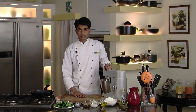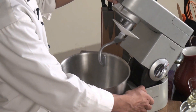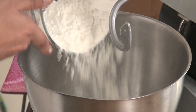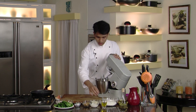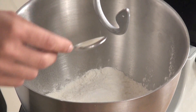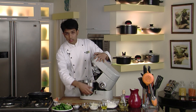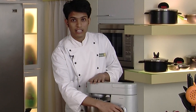First, to make the parcel covering we need to make a semi-soft dough. I have a planetary mixer to which I'm going to add our refined flour. If you don't have a planetary mixer at home, you can easily knead the dough with your hands. We'll reserve some of the flour for dusting, and now I'm going to add a little olive oil, some salt, and water. Don't add too much water at once because we need a semi-soft dough. Let's start kneading.